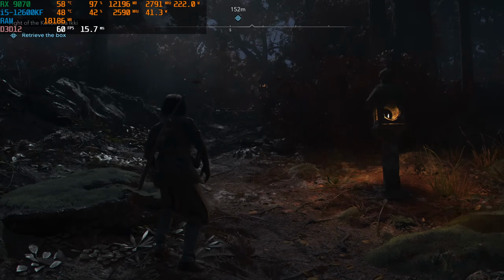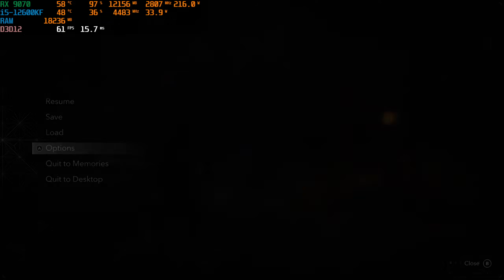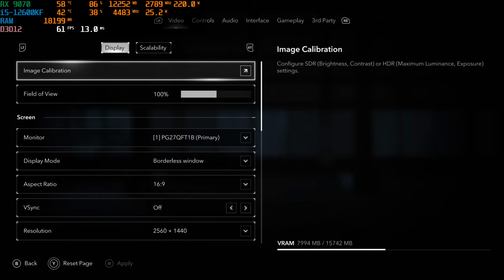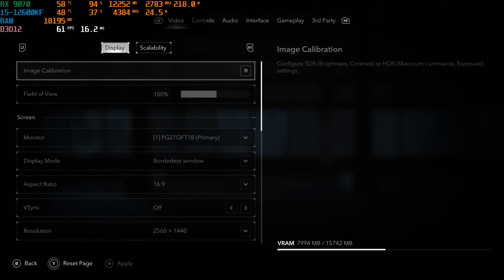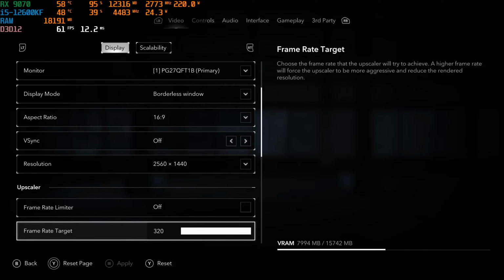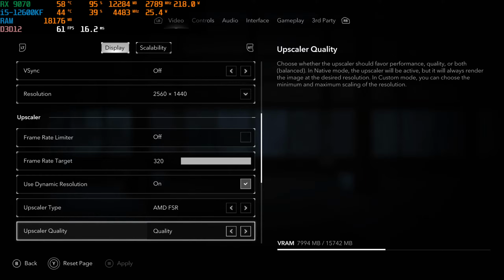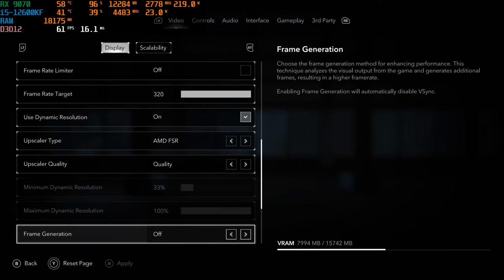And I am now going to change things up again. We're going to check out frame generation. So we'll turn that on, FSR.